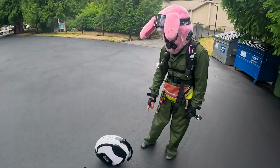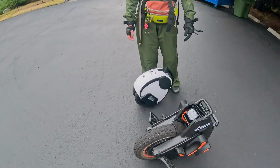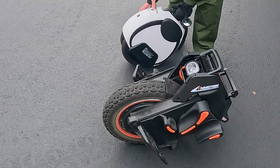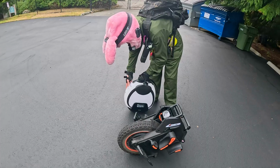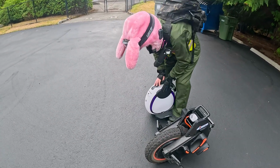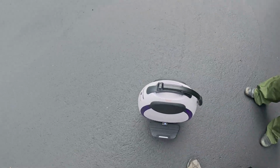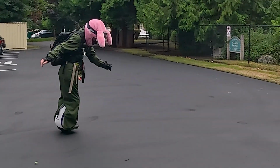Impressions of this? The light's tiny. It doesn't look better than my phone's light. How fast does it go? I think 12 or 13 miles per hour was the top speed. She already knows how to turn it on. Very intuitive. It sounds like the B11. Wait, watch this. I noticed you're holding it right here, but you can just, yeah, there she goes. Oh my gosh, it's so funny.